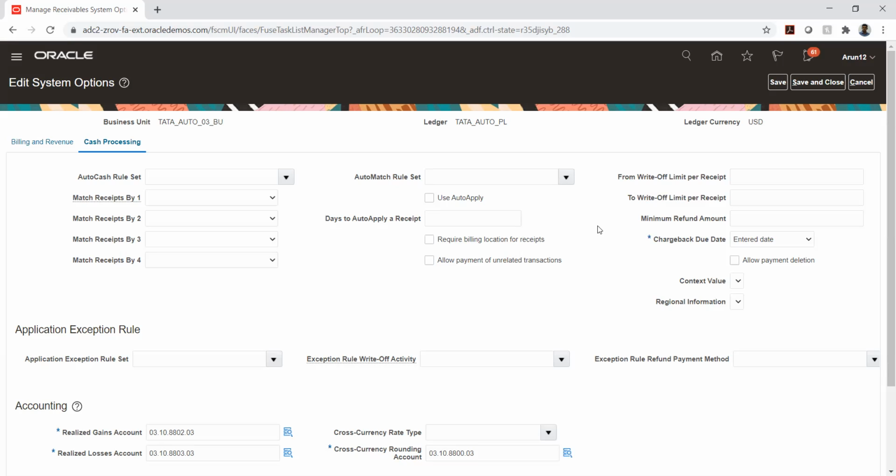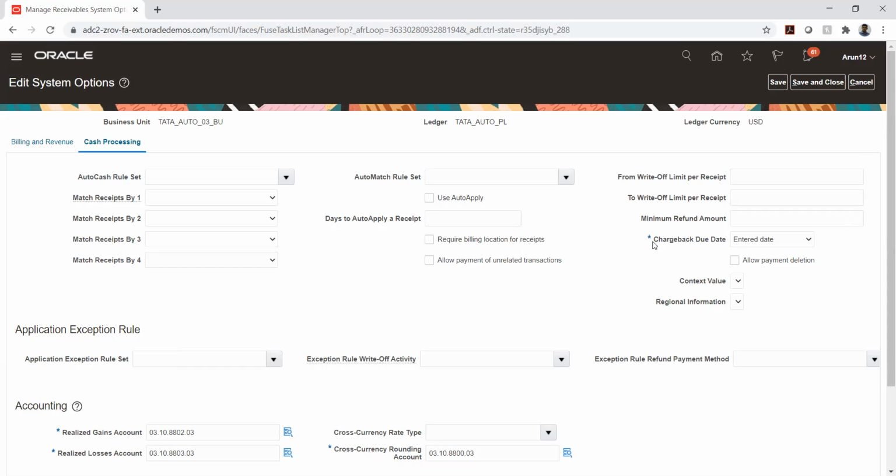Okay, yeah. And apart from that, we have the minimum refund amount. So whether it is 1 rupee, or I can refund even 0.5, we can just mention the minimum amount here. So let's say I give 10 rupees as minimum, so I cannot refund below 10 rupees. Usually, do you have any minimum refund or do you leave it blank? No, in most cases, the minimum refund will be 1. Okay.